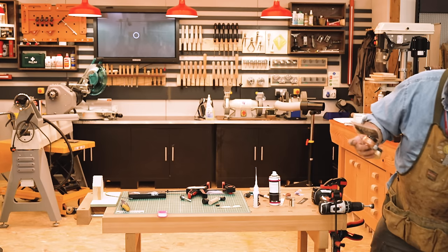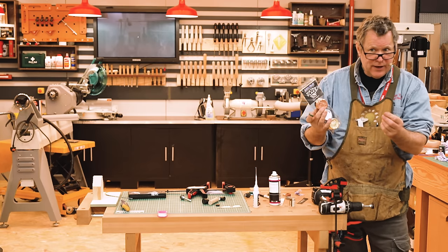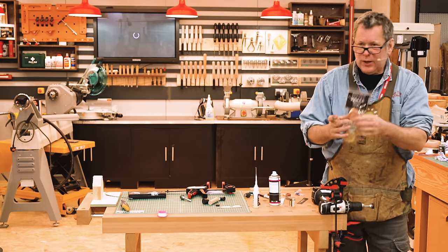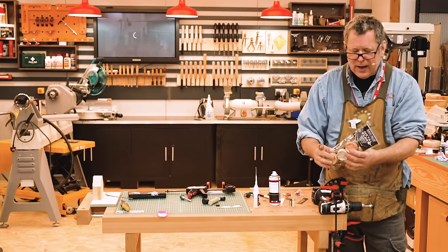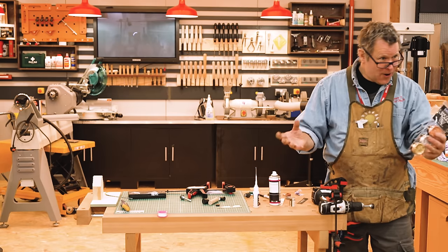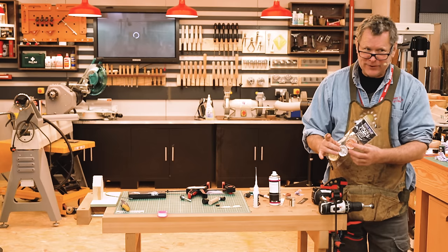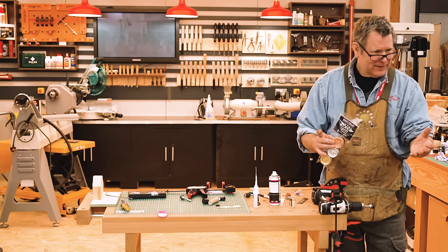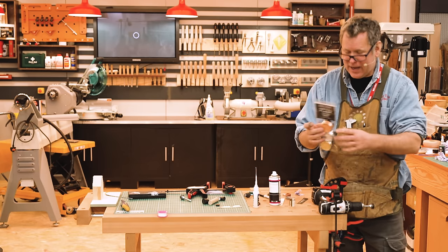We actually carry leaf or in flake. One reason we did the flake is because it's shredded as opposed to taking leaf and shredding it, because it doesn't shred as easily. Plus, it's less expensive per square foot because it's all sort of sweepings off the floor. Just as a side note, this is not real gold, okay? It's brass alloy and aluminum, and this is real copper. How do you say copper? Okay, anyhow, so you can take this and use that.